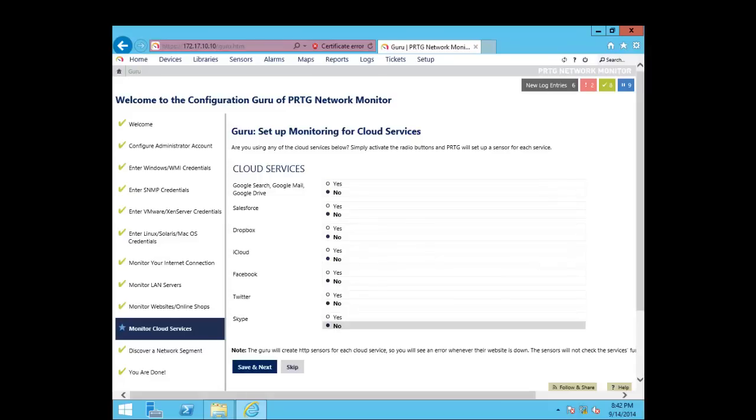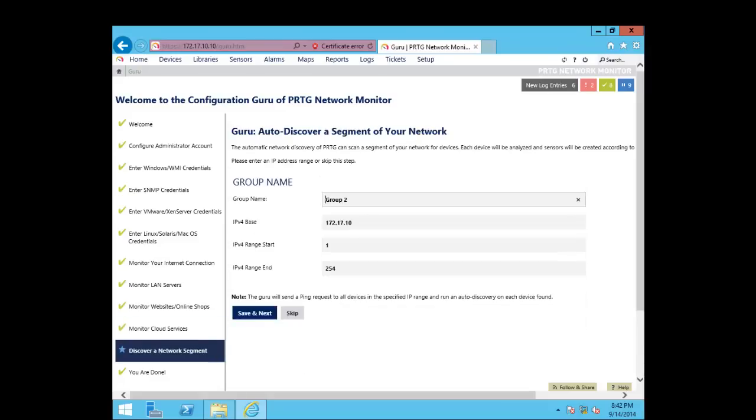Here you can auto discover a segment of your network. So say if you have a subnet that's 172.17.10, and you have about 40 different devices, or you have 30 different servers within that particular subnet, it's going to automatically discover anything within the range starting from 1 to 254. That way you don't have to put in anything, it'll just automatically discover those servers within that particular subnet.